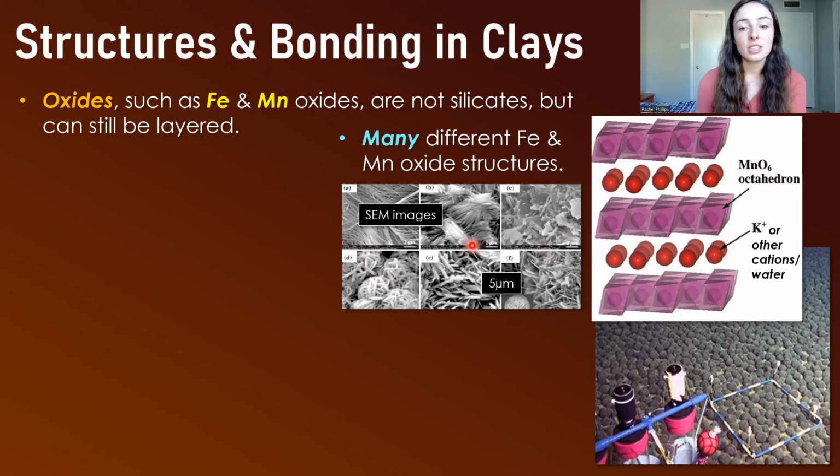But manganese oxides can also be what we call tunnel structured. So instead of phyllomanganates or layered manganese oxides, there's also tectomanganates, which are tunnel structured manganese oxides. So they have kind of like these tunnels of manganese oxide octahedra rather than layers of manganese oxide octahedra, but I won't get into that.